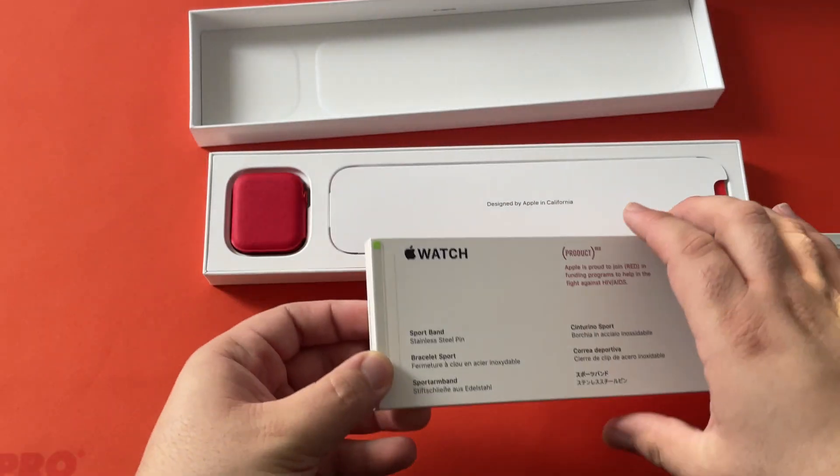This is telling you how to take the watch out and get it all set up, if you're new to Apple Watch devices. It's telling you about user information and regulatory information. It seems that we also have the charging cable — looks like it's still magnetically based, which is good.